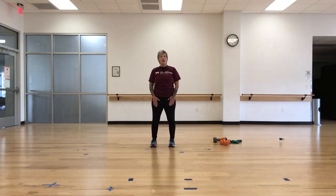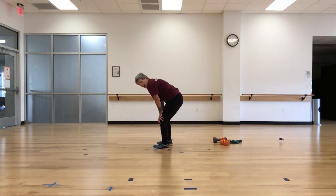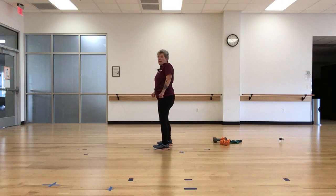Let's put those hands on our thighs, slide down. Round your back. So if I turn to the side, you can see how I take my tailbone and tuck it under and round my back. I look down at my toes or even look at my belly button. I stay down, I just lift the tailbone a little bit, lift the head, I sway the back. Then I round it one more time, stretching through that lower back. Rolling up all the way to the top, nice and slow.